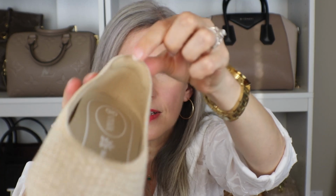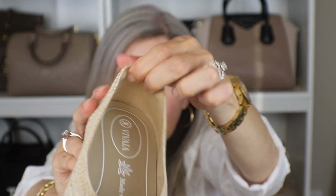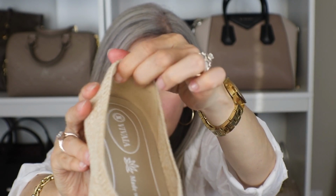But there's no danger of that with this rubber sole. So my shoes are in a size 37. That is my normal shoe size, and I did find that they fit quite well. I do have a slightly narrow heel. There is a padding on the heel though, so that is a little added comfort measure right there, and you can feel it. It's quite cushy and soft there, so that is nice.